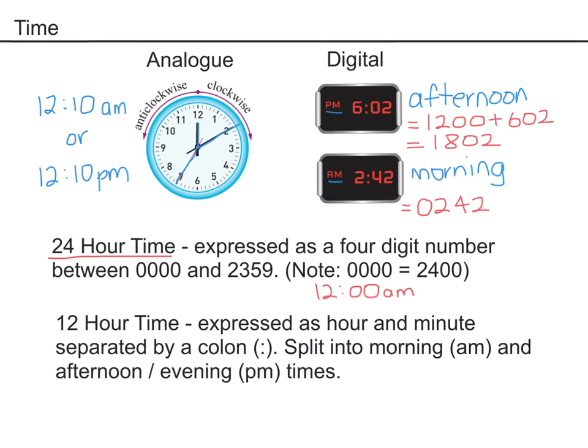For the analog displays, if we are looking at 12:10 p.m., that's the first 1200 hours, and so it simply reads 1210 hours and is the easier of the two to convert. The 12:10 a.m. we need to be careful of. 12:10 a.m. means that we are right at the start of our time period, and so we know that we can express the start of our time period with 4 zeros. We're 10 minutes past that, so this conversion reads 0010.